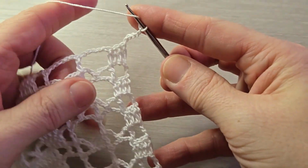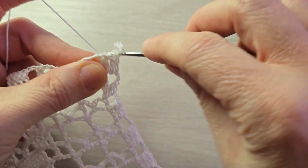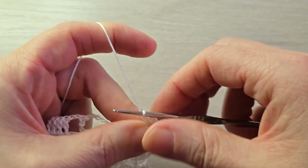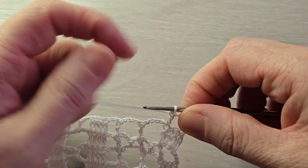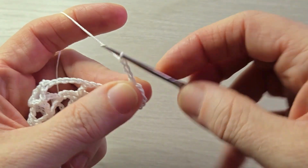You would chain 5 when you're doing an open block on the very first block. So we're going to go into that first one. We're doing an open block. And then we're getting to our Lacet stitch. A Lacet stitch is a chain of 3. So we're going to do a chain 3. So 1, 2, and 3.